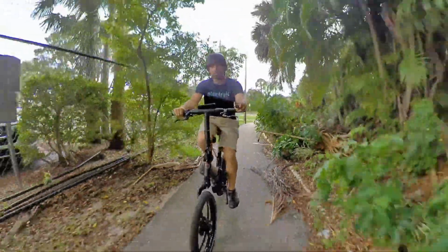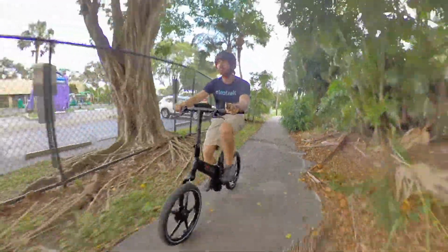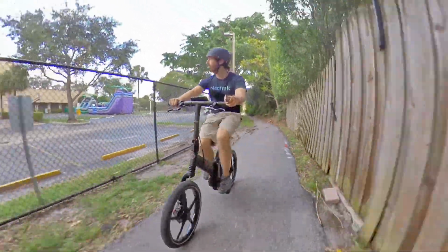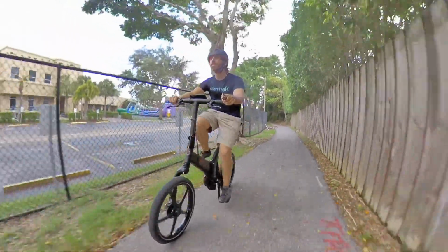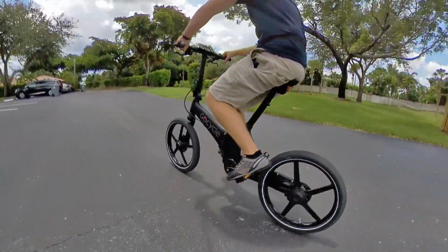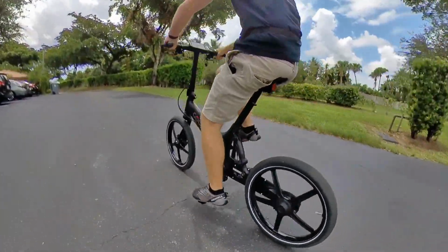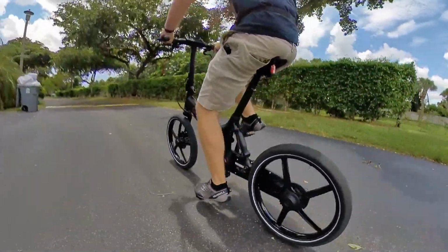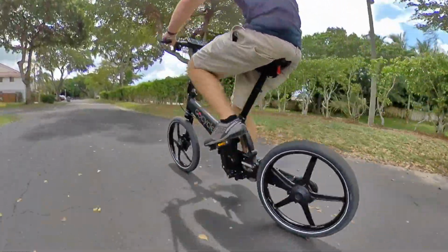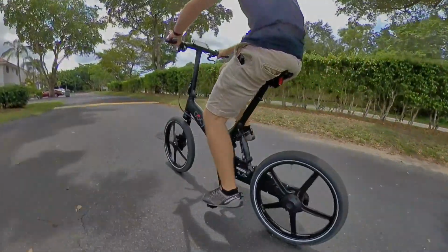This is a really cool e-bike, even if it is a bit pricey at $3,300. Sure, you could get 3 Electrek XPs for that, but they'll never be as portable or as sleek and well designed as the GoCycle GX. So if you've got the cash, this is a high-tech folding e-bike that is both comfortable and beautiful, two things that don't always go together, and it's going to last you for years. This is an e-bike that was built to last.